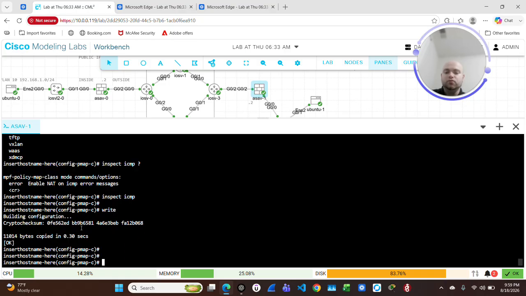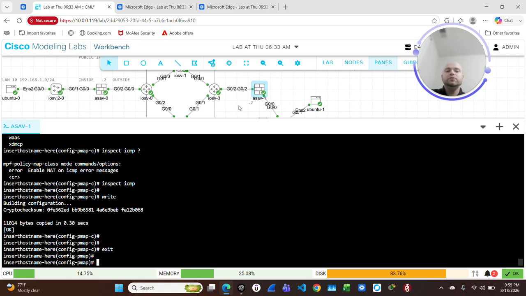Okay, so from here, I'm going to say write, then I'm going to exit. I'm not quite finished yet, because if I were to try to ping now, this 192.168, what is the computer, dot 2.2, if I was trying to ping, let's say this router here, it will go to the switch, to the ASA, then it will be dropped, because this interface and every interface connected to the ISP is public, and this private IP address will not be routable via the public interface.